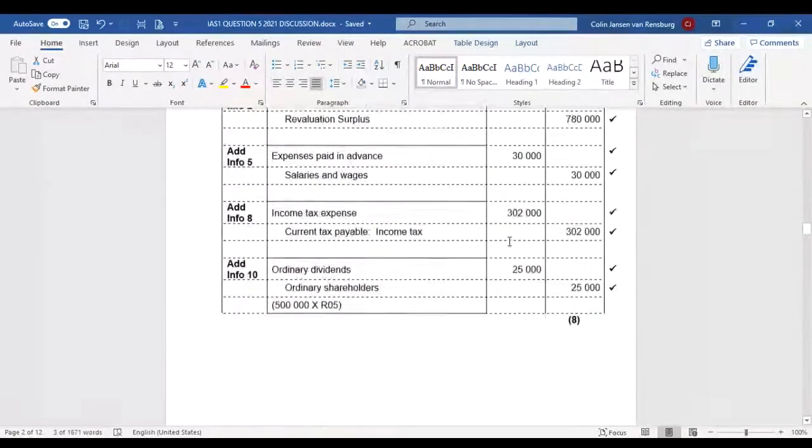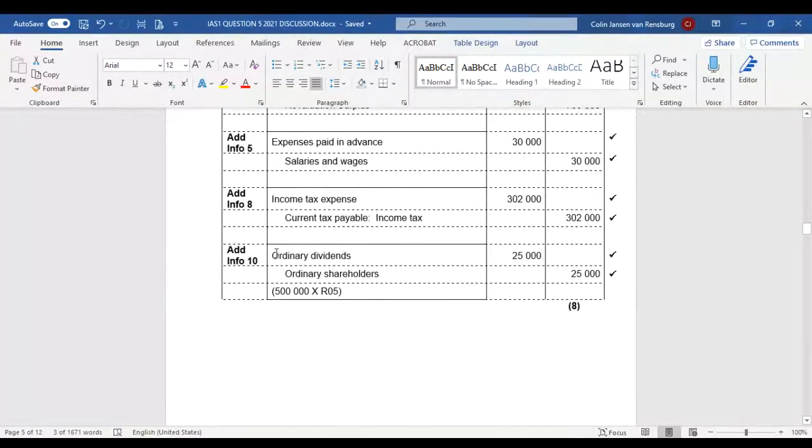So if we scroll down to our journal entries, there we've got it. They are debiting ordinary dividends. We've calculated the amount at 25,000 rands, and we've raised a liability because this is still an accrual. We haven't paid them the dividends yet. We must still do that after the year end. So at the end, we are going to owe them the money. So we raise that liability, right? This is an accrual, this whole entry. So we recognize the distribution and we raise the liability of 25,000.